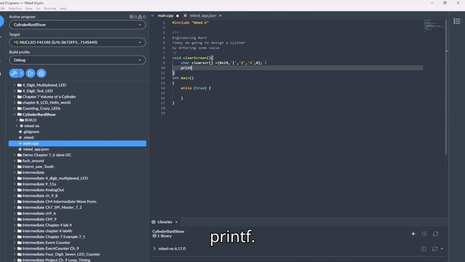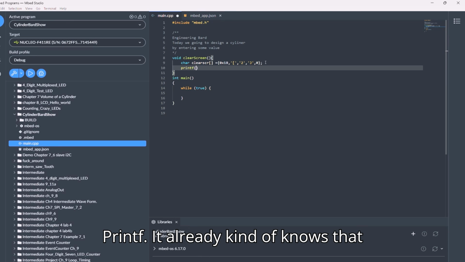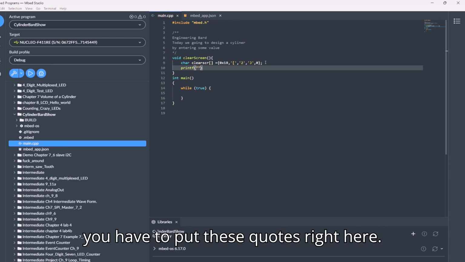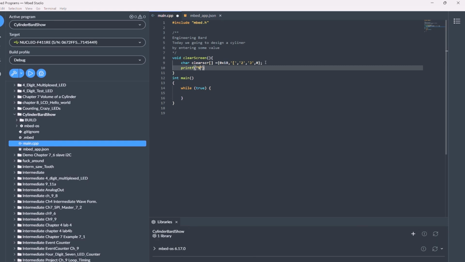Then we do printf. It already kind of knows that the console is the object. But you have to put these quotes right here, %s.